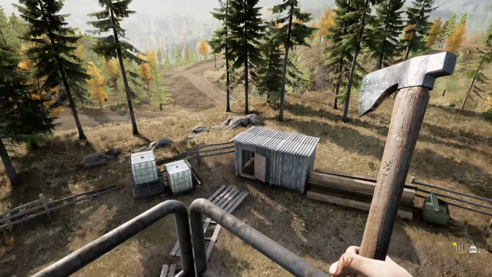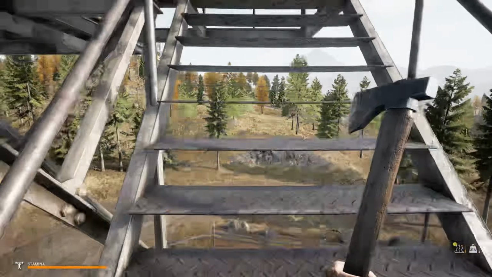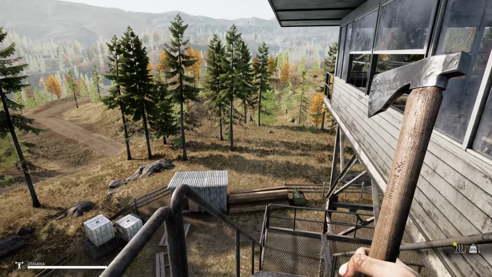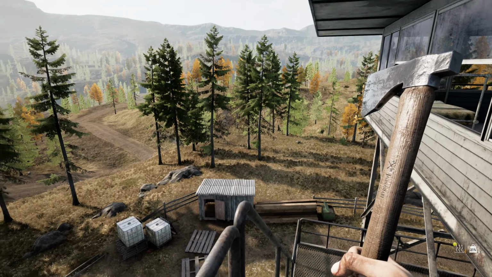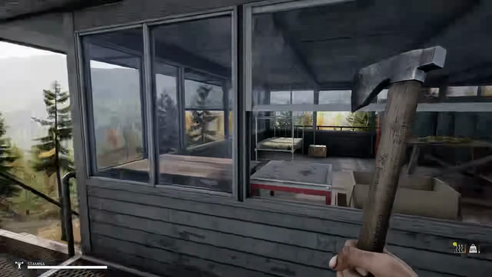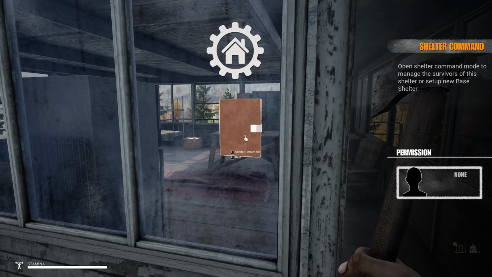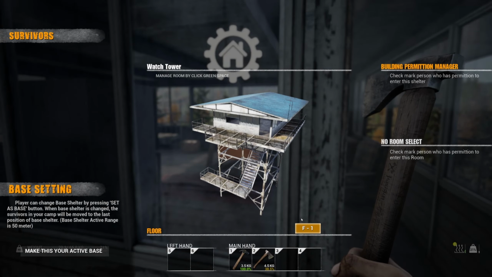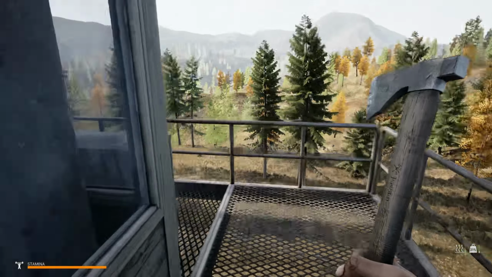Wait, what? You heard that, right? That was a wolf? Oh, okay. Shelter. Open shelter command mode. Set up new shelter base. Okay, so we can make it. Okay. Hold on.